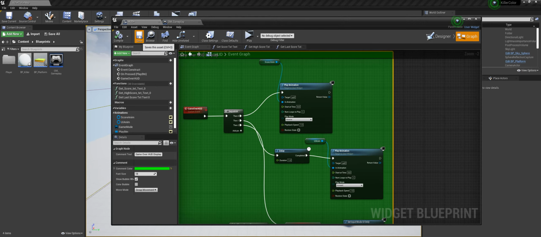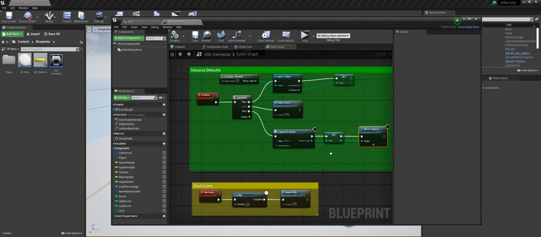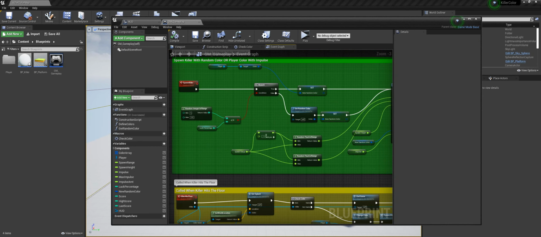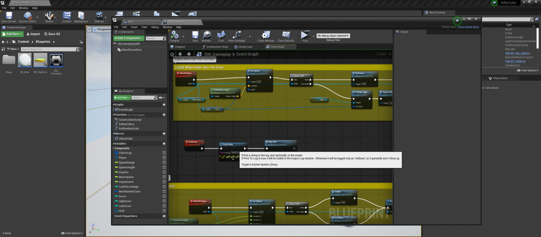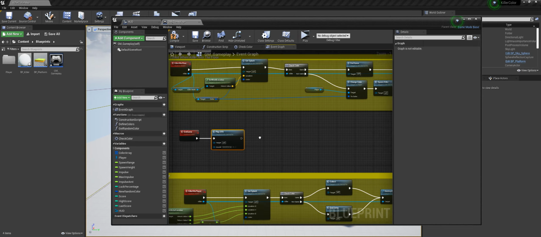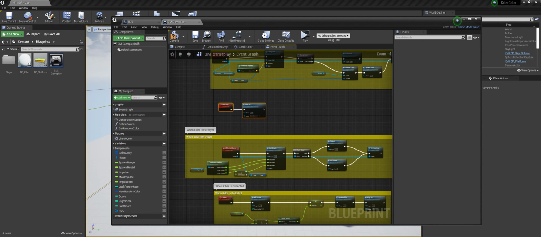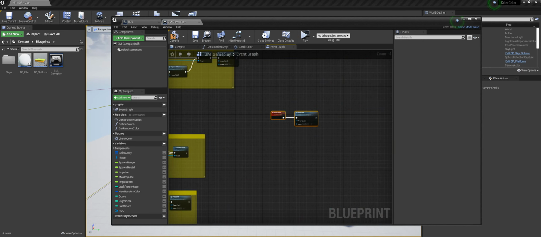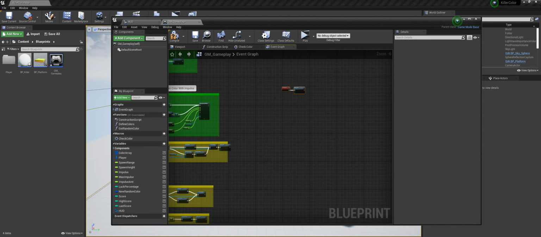Okay, compile, save. So now we go back into gameplay, and we have the end game. Right now we are printing game over and playing SFX, so we can get rid of that. Connect this here. So what can we do in end game now? We need to connect the HUD end game here, so let's do that. We can drag this somewhere so we have more space. Here it's fine.